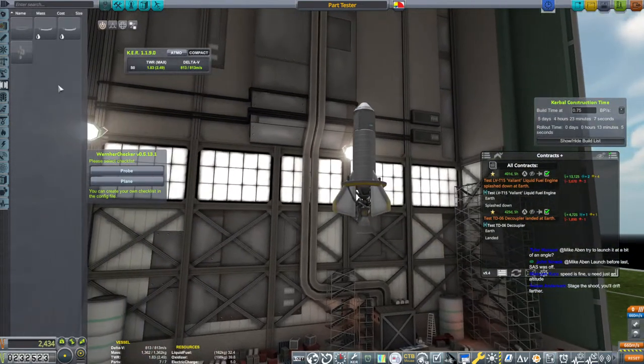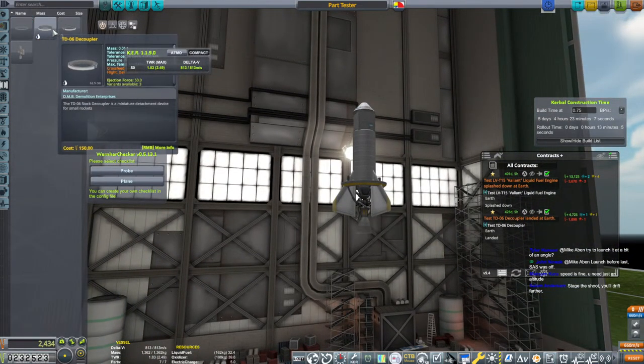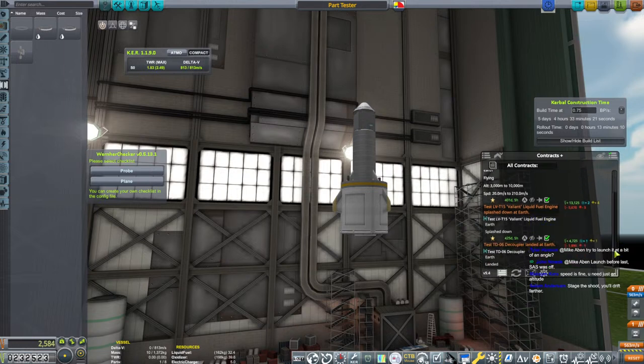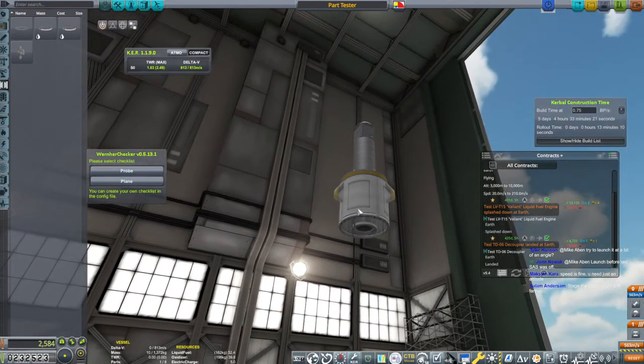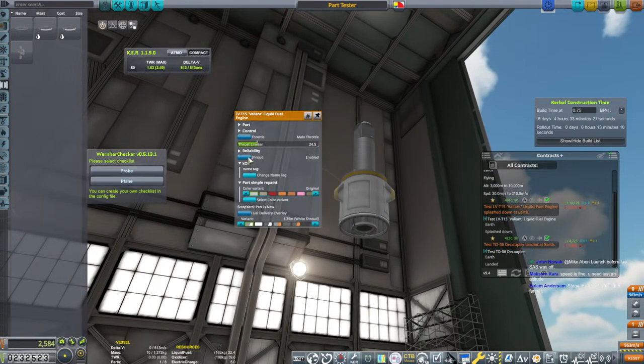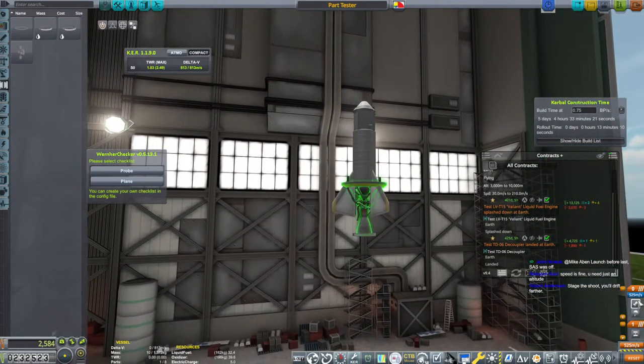Actually, here, let's put on the TD-06 decoupler, because that's one of the contracts I want to do. Put that right on the bottom. This says test the TD-06 decoupler while landed on Kerbin, so there is the TD-06 decoupler. Take the shroud off because it looks ridiculous. There we go. So that is going to get staged with the engine. Save.